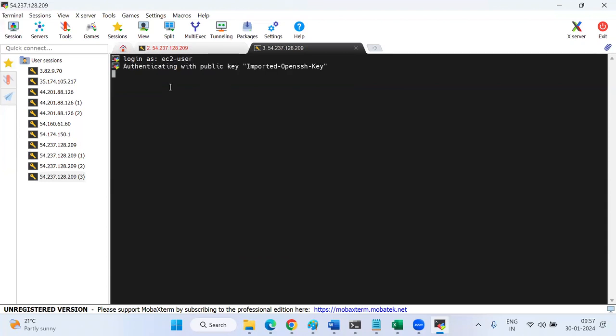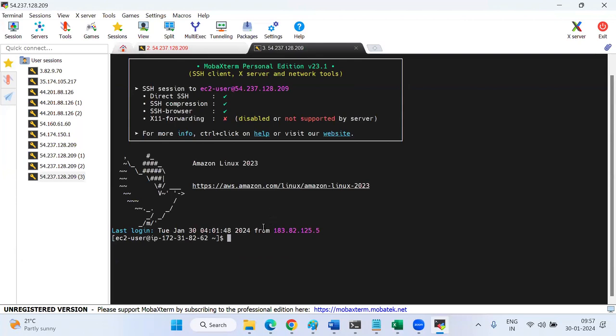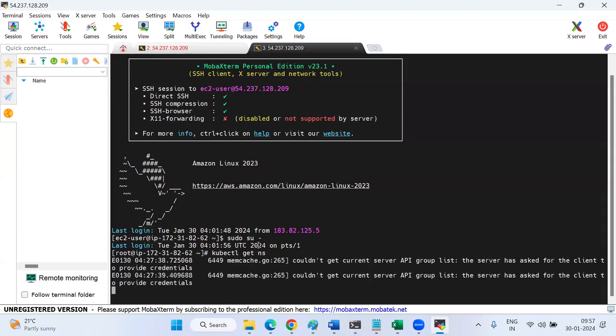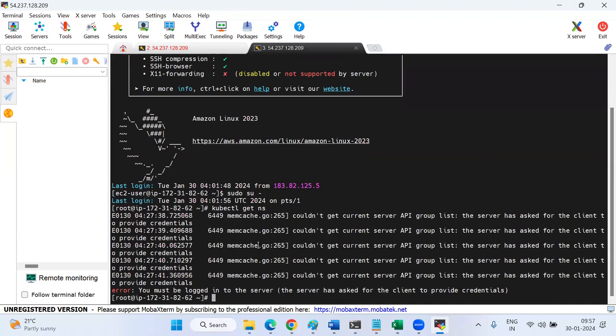Tell me, guys, how to get the namespace details? First, how to get the namespace details? kubectl get ns will work, na? What happened? Okay, so how to update it? What is the command to update my kubectl?